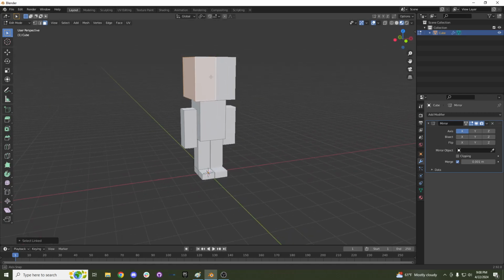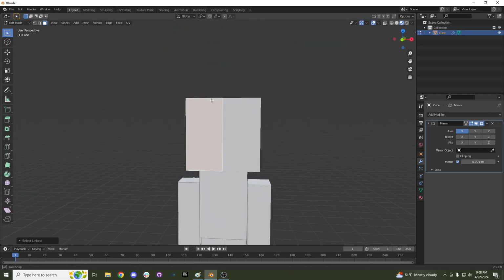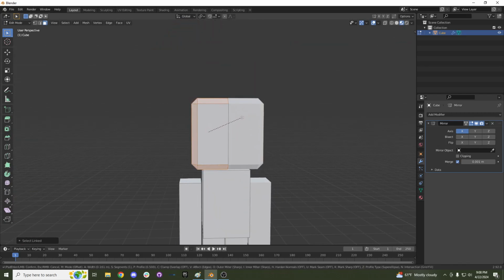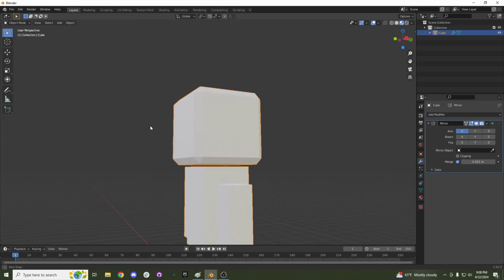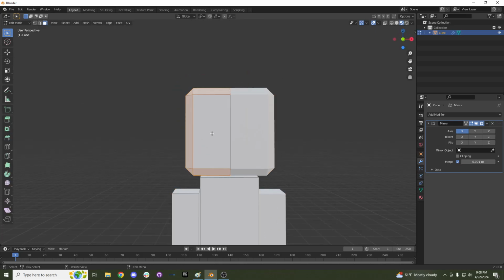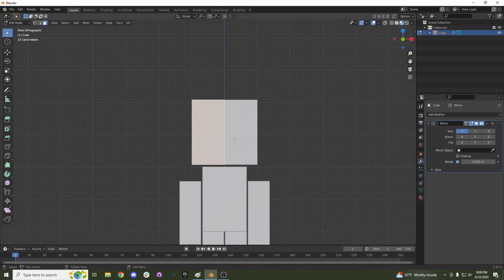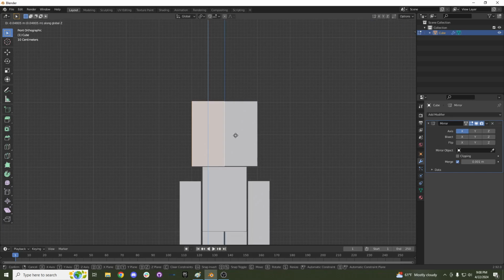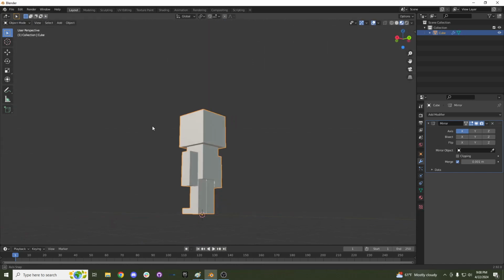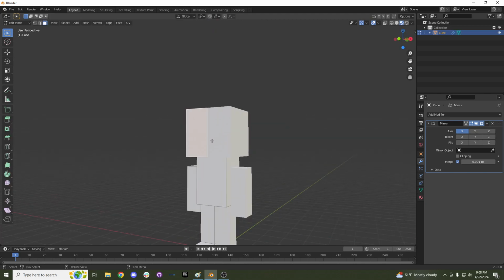Blocky seems to have too square of a head for me, so I might do Control B and see how that looks. How does that look? That might be... nah, we'll go back to the blocky side of things. But it does look to be just a little bit high. So I'll grab the head with G, and then go down with Z. There we go, there's our very rudimentary little character.